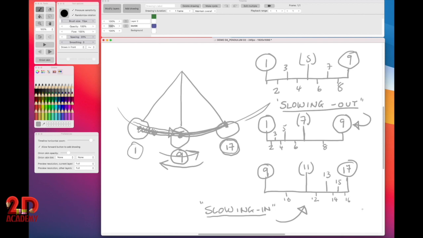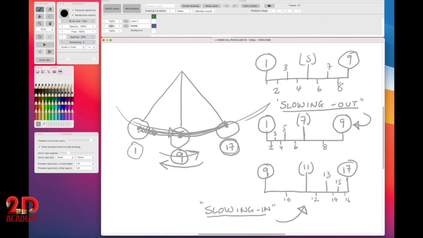I'm going to save that so I don't lose it. You'll get to learn that nothing in animation moves at an even speed unless it's a very boring machine. But anything that's human, anything that's cartoon, anything that has a sense of gravity, acceleration, deceleration, they're going to need slowing in and slowing out.